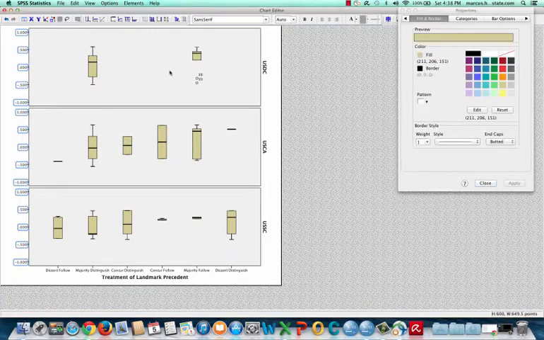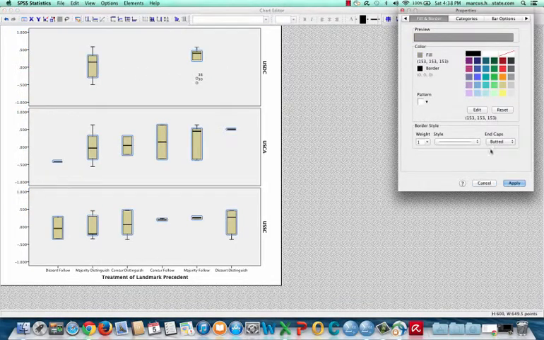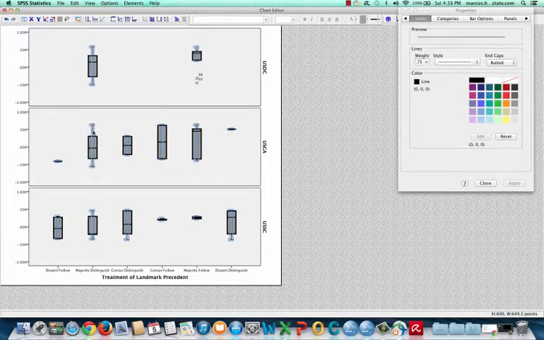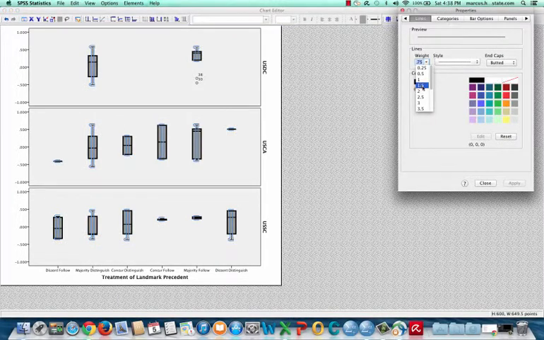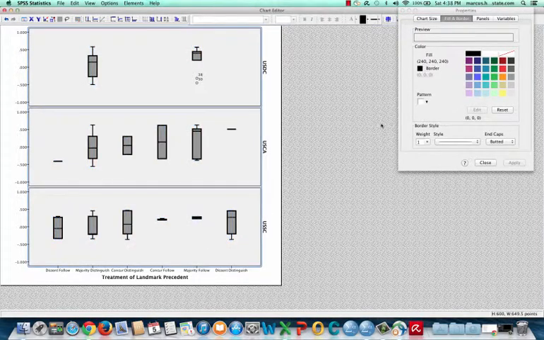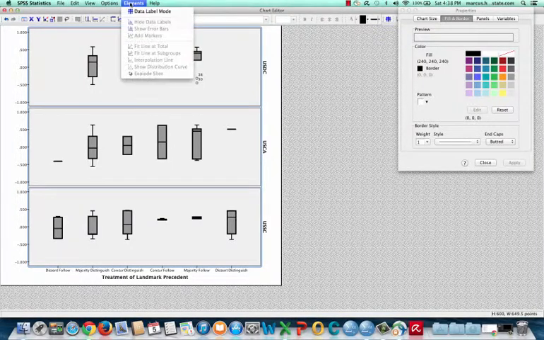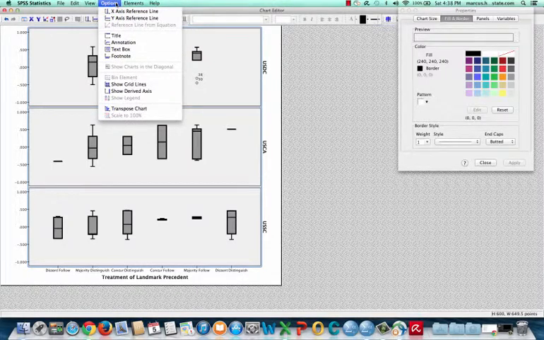Let's fix these. Get rid of that color. Let's do a heavier kind of body. And then we can click the whiskers if we like, make those a little bit thicker. Those 0.75 ones are a little light. Apply that there. And net, we're pretty good. We still need a label over here, so let me show you how to do that real quick. If you put in elements, let's see, options, let's do a text box.